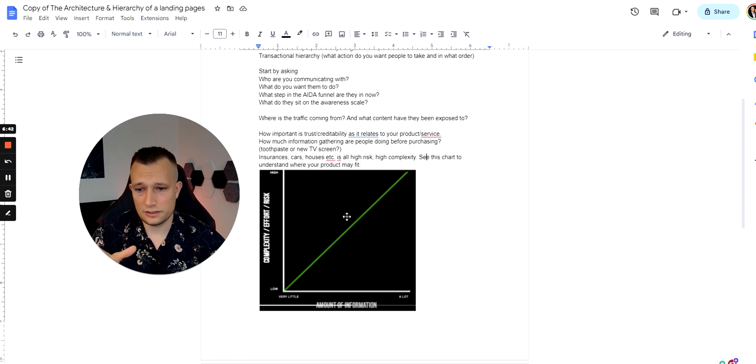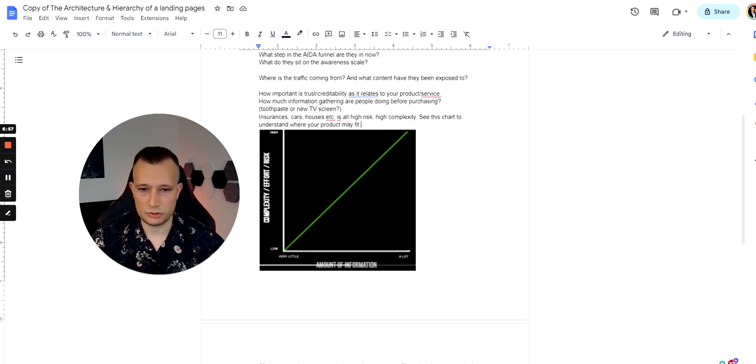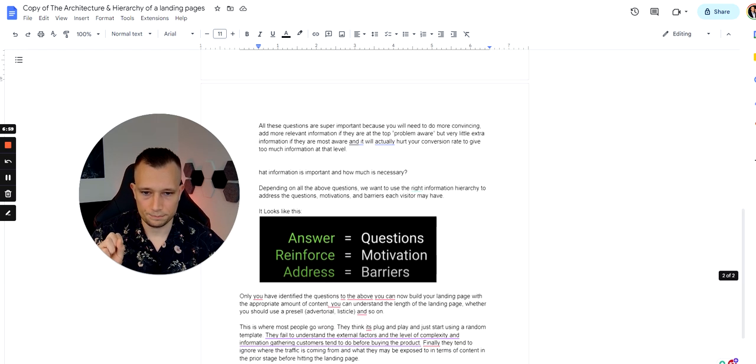And you might fall in the middle and say, okay, then I need a little bit more content. We will actually release a tool in the future where you can write in your perceived complexity for your product, and it will show landing pages that are in the same category. So that's a tool we're working on, which will help you a lot later down the line.